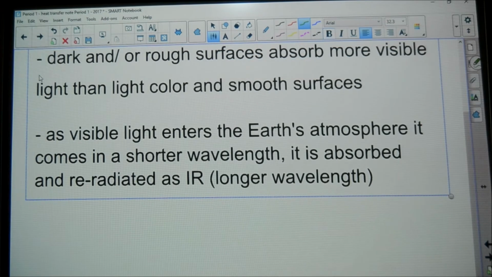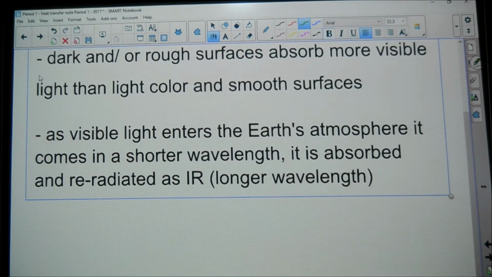All right, it's important to remember, we said most of our energy from the sun comes in as visible light that actually hits the Earth's surface. That's a shorter wavelength. You're back on your reference table, page 14, under the electromagnetic spectrum. That shorter energy gets absorbed by objects on the Earth, the land, the building, whatever. Then it gets re-radiated as infrared energy. That's a longer wavelength. That's what's getting radiated out to space.